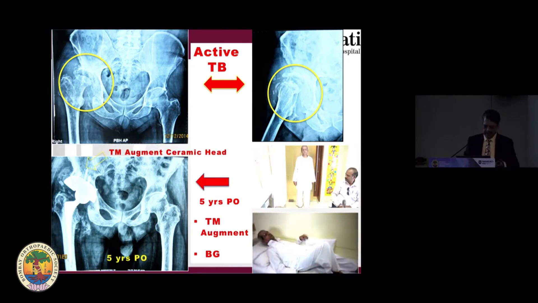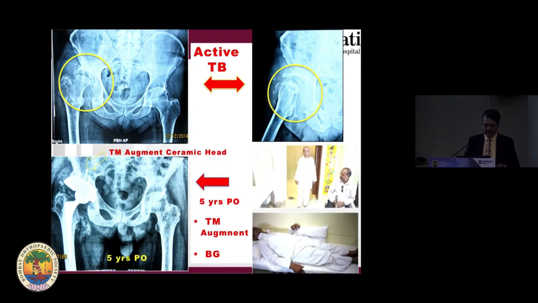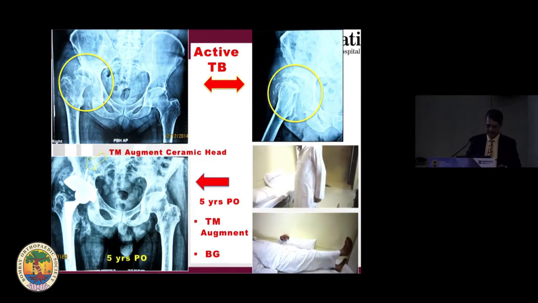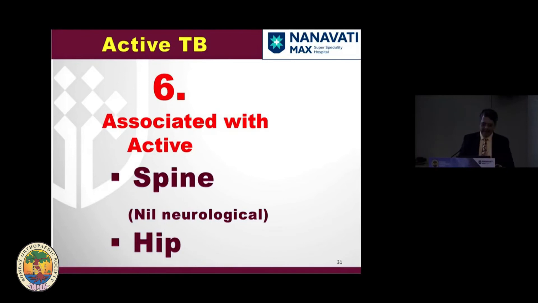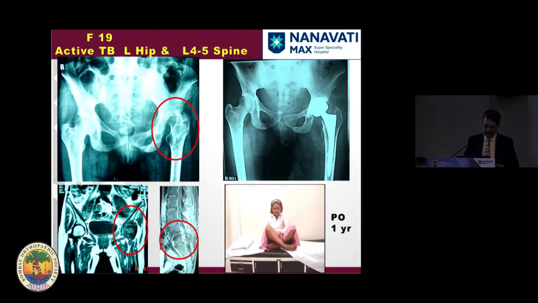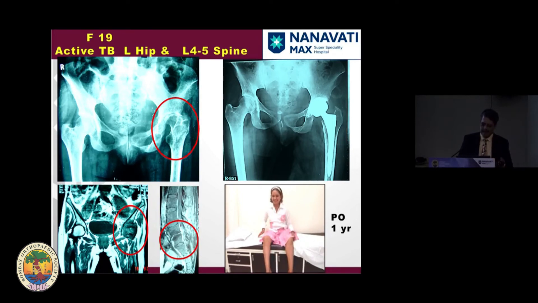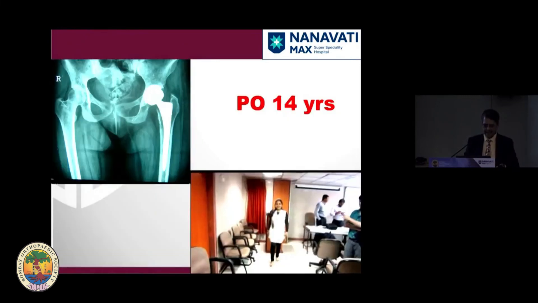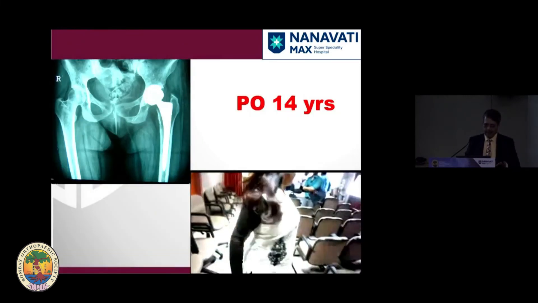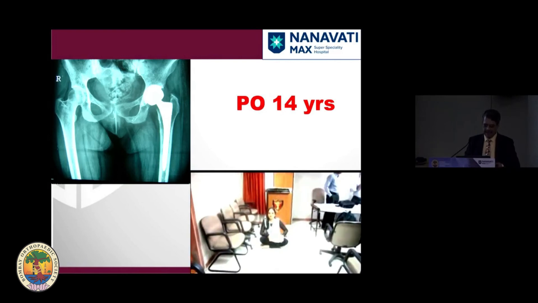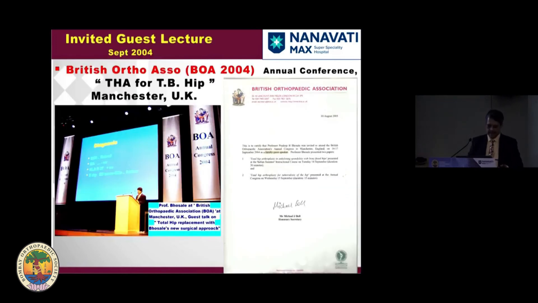We accepted the bilateral case and you can see the patient has full mobility and is enjoying lifestyle. Sometimes the spine is also associated with TB — as in this young girl where the spine was also involved. Following the same protocol with good pre-operative anti-TB medication response, at 14 years follow-up she is enjoying mobility, the spine is healed just with anti-TB medication, and THR has given beautiful movement.